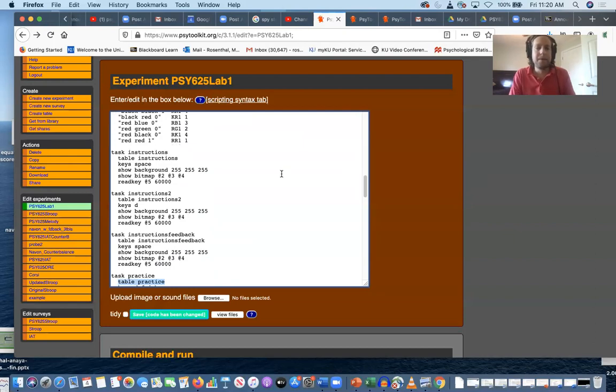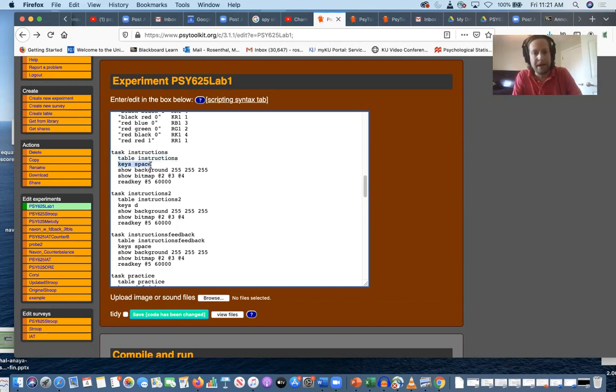So you can think of all of those tables. That's just information that's going to be used by the various tasks that will be performed in the experiment. So for each table that you have, you're going to have a corresponding task. So we've talked about all the tables. Now we're down into the tasks. And so here's the task for the instructions. So we refer to the table instructions. So it knows, oh, I'm going to use the table up above, which is called instructions.